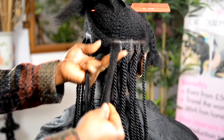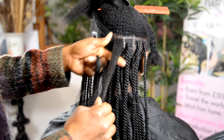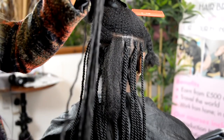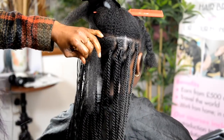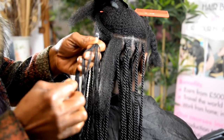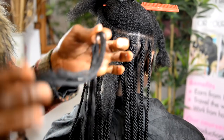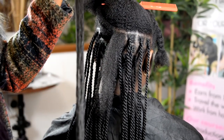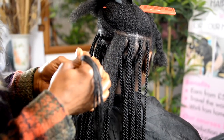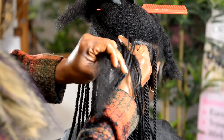Okay, so I get my strand of hair ready. You can see how long the natural hair is. So then I get my strand of extension ready, the Brazilian wool. So in this particular strand I've decided to have 8 strands. So they come in single strands like that. So I'm making 8 of them. Then when you roll them over, they become 16. And then you insert it in as you would normally do when you're braiding hair or twist.